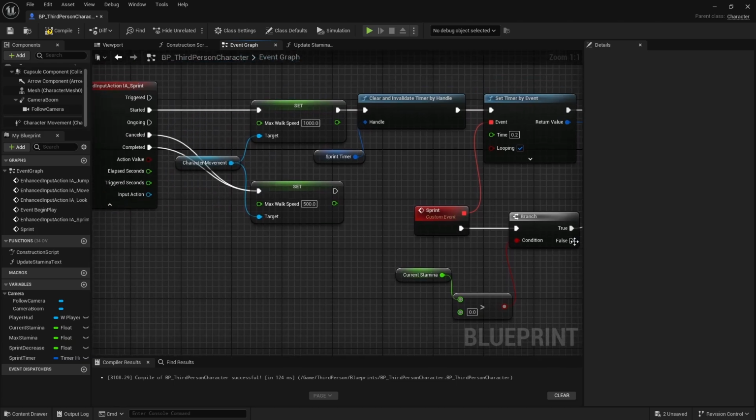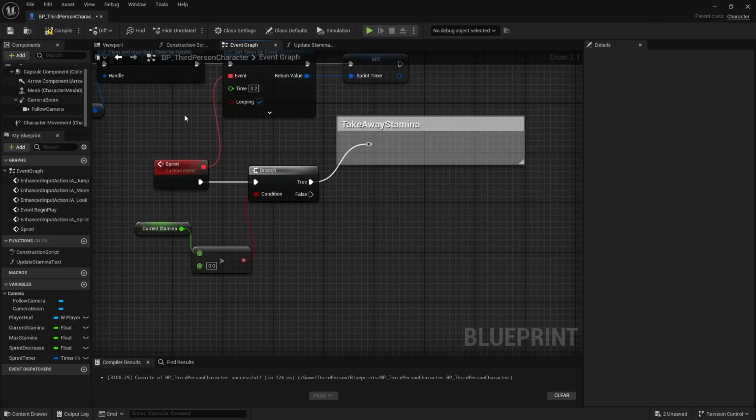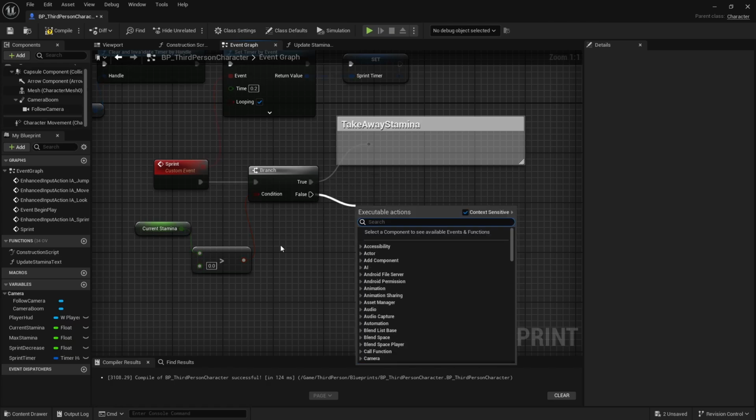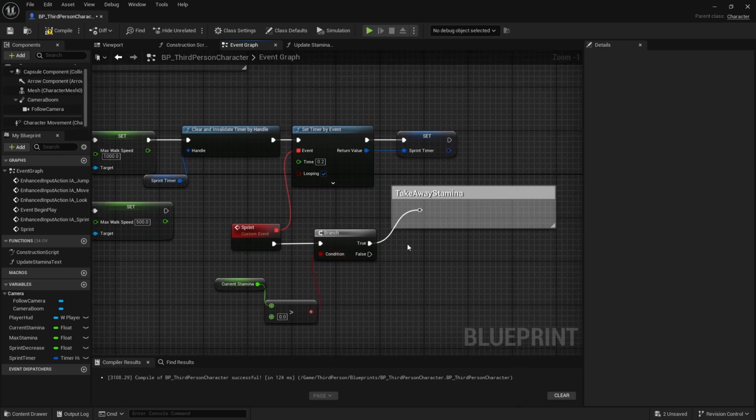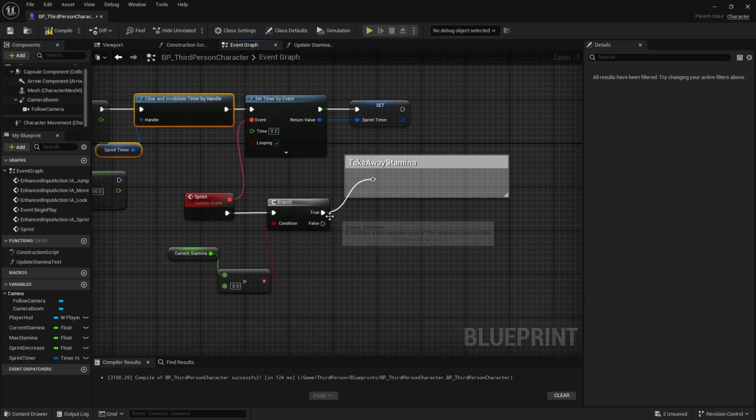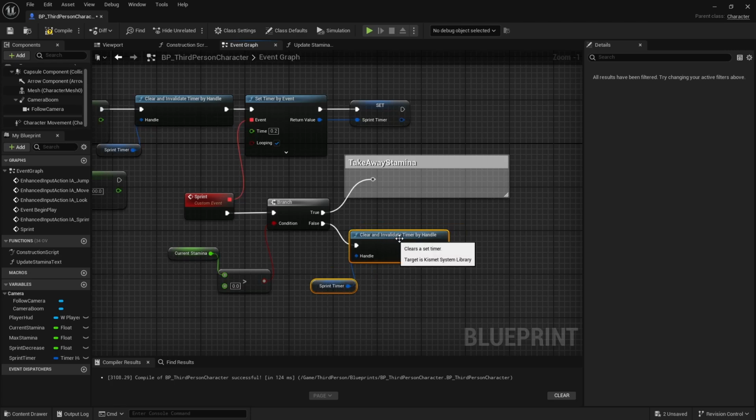There's many things we've got to do actually. Let's just explain this properly. Let me rethink. Right. Where we currently have it now, say for example, we had to take away stamina, and then that was it. Say it's gone down to 0. Now this would keep running, despite the fact it's gone down to 0. We want to stop it, so we're going to copy this and call it down here. There you go. It stopped it.